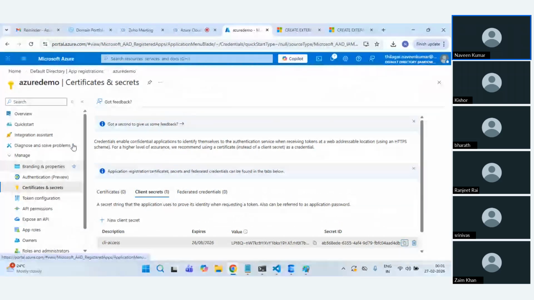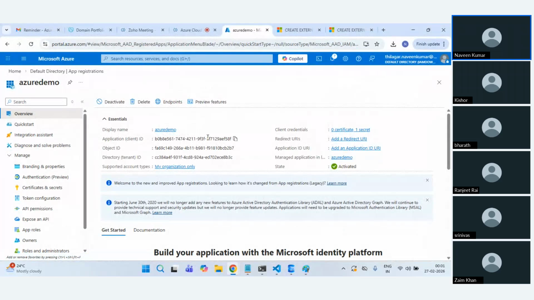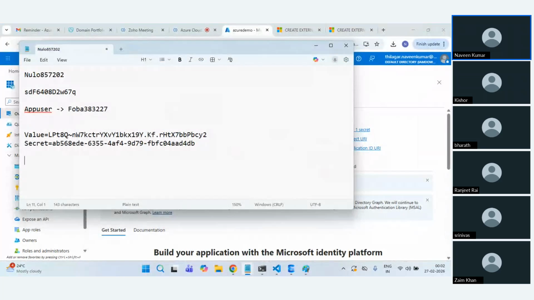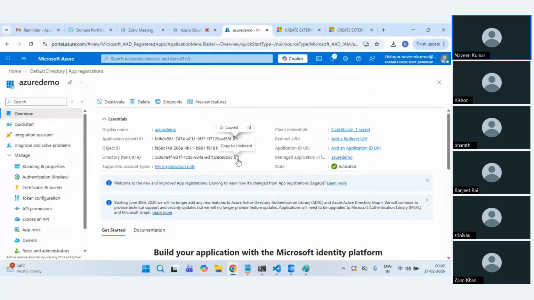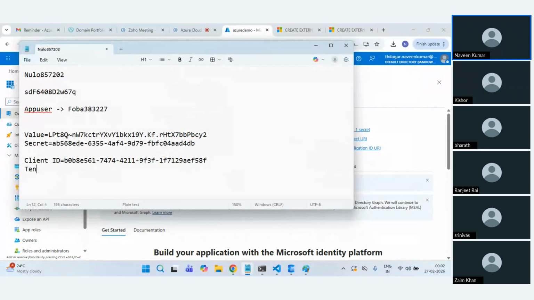So now, for us to authenticate, we will also need this client ID. This is your app registration client ID. I'll just say client ID and put this here. And you will need your tenant ID also.